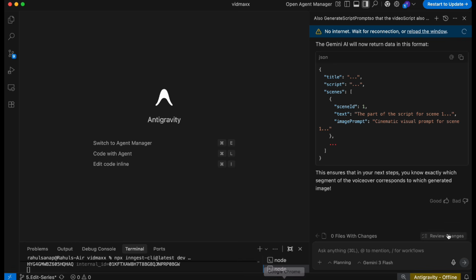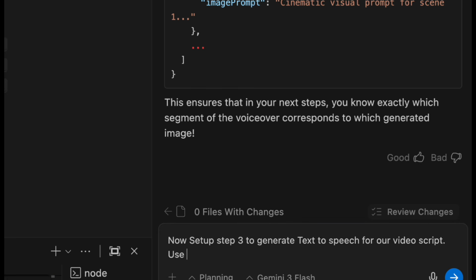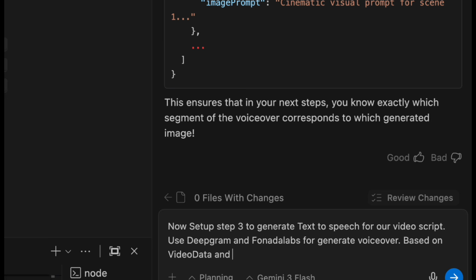So let's go to this Antigravity, and then we're going to add a command. Set up step 3 to generate text to speech for our video script. Use DeepGram and Fonada Lab to generate voiceover based on video data and script generated.